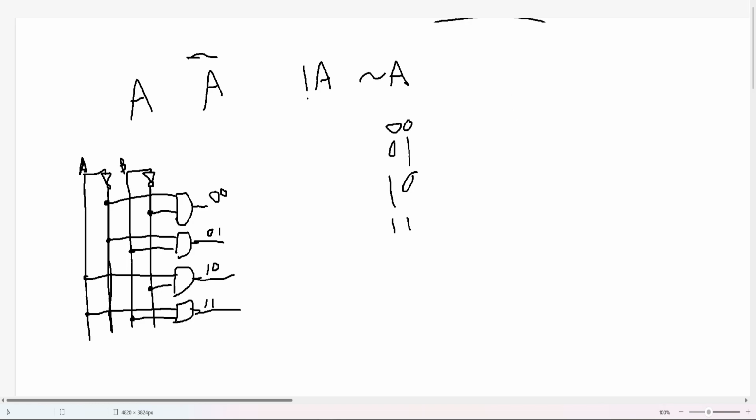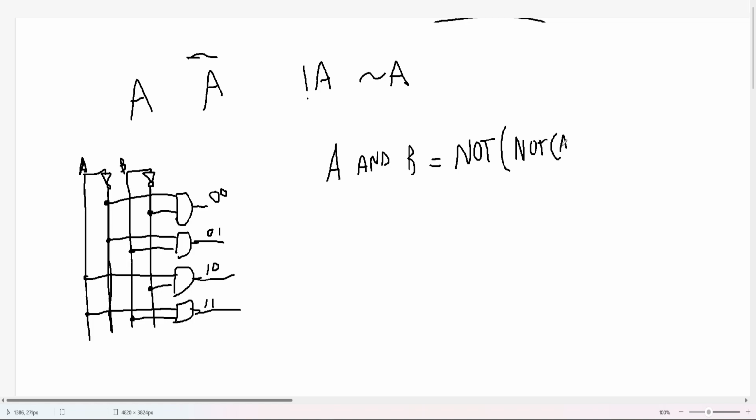So, we can say with math that A and B is the same as not of not A or not B.